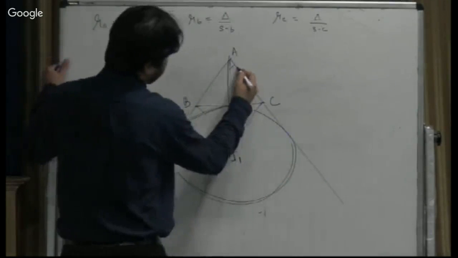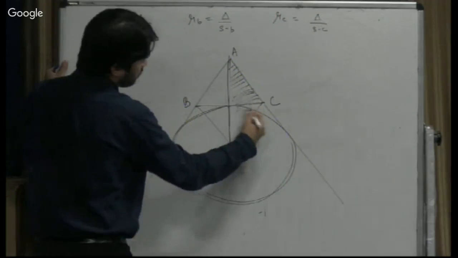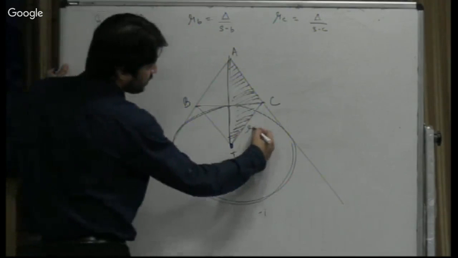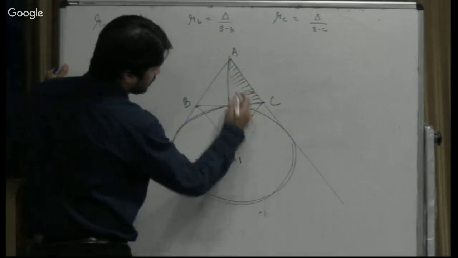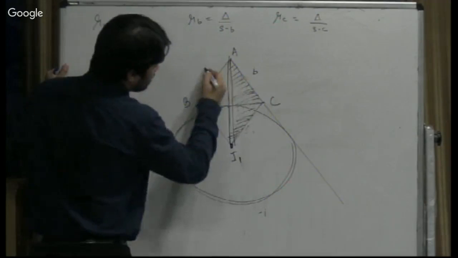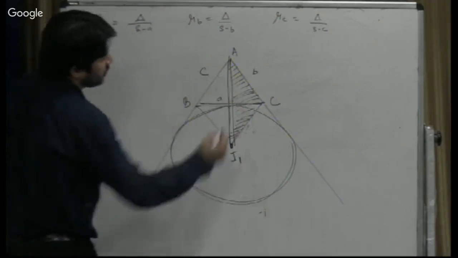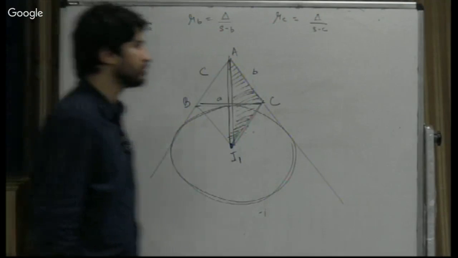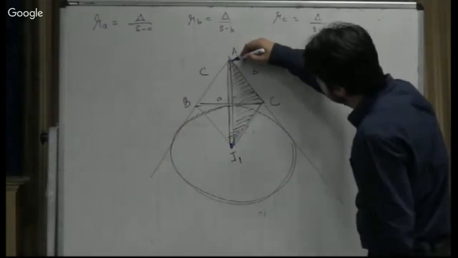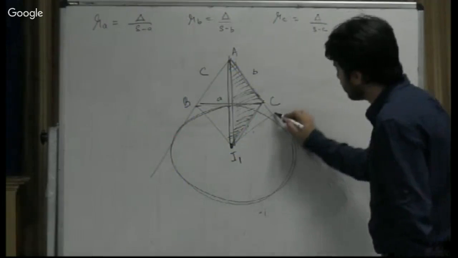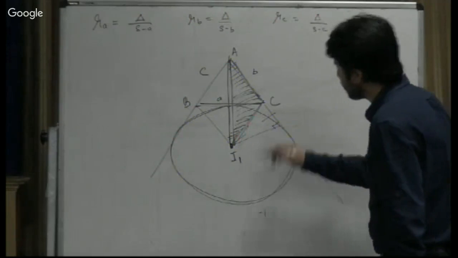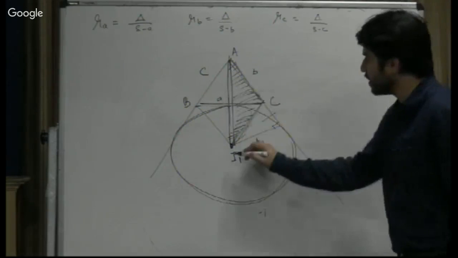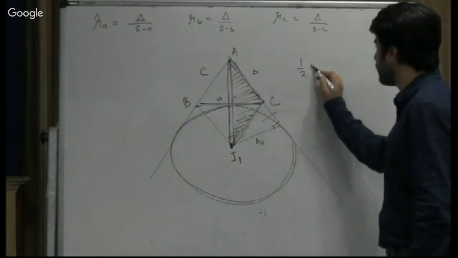Now observe this triangle. Can you see this triangle? This is B, this is C, and this is A, right? What would be the area of this triangle? This is my base, and this would be my height, right? This is 90 degrees, RA. So can I say the area of this shaded triangle would be half RA times AB?